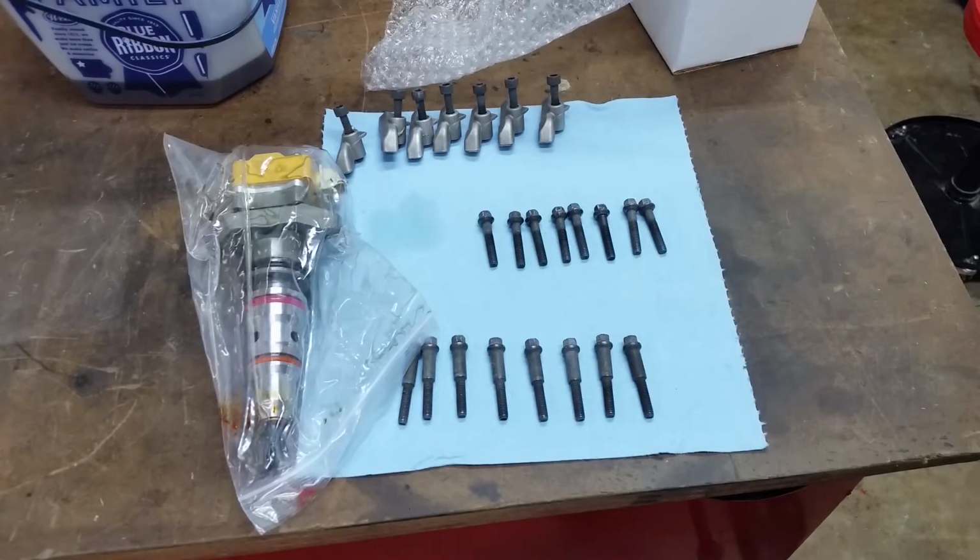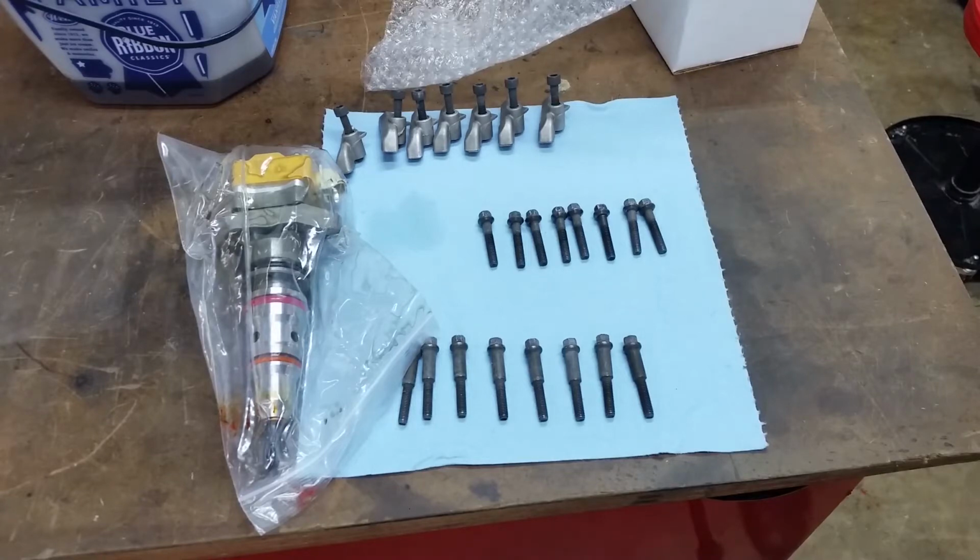So we'll work our way through it. We got a lot to do. Next couple days we'll get this thing in, and we'll get the turbo in. I've got to do some coating for the exhaust manifolds. They're all sandblasted. I've got to spray them with Cerakote, throw them in the oven and get those ceramic coated. And we'll see how it turns out. It's going to be pretty interesting. But on with the build.